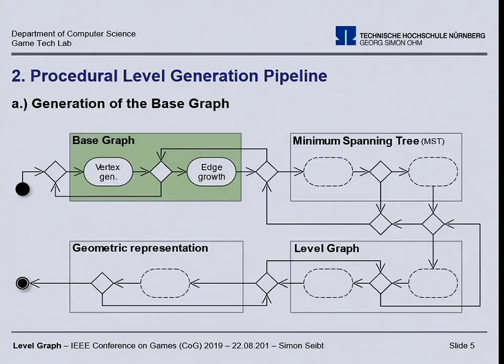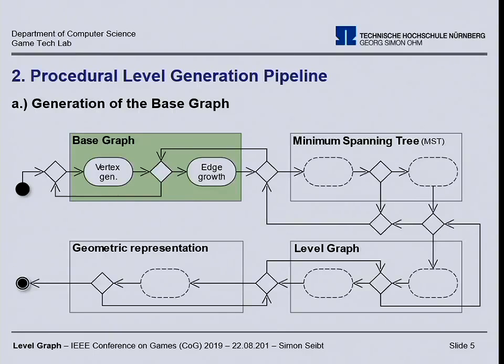Okay, now we can start generating the base graph, which is the first stage. But what is the base graph? The base graph is used to describe the final abstract structure of the level, where vertices are later mapped to rooms and edges to corridors. So the base graph does not represent the final level structure. It is randomly connected and contains just all possible candidate edges for the MST generation. We can see that the base graph has 2 substeps. First, we generate the vertices and then the edges.